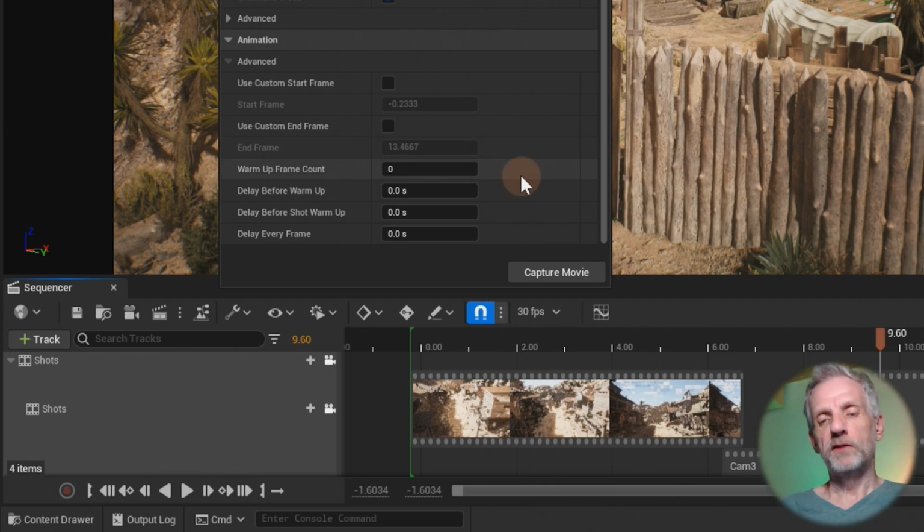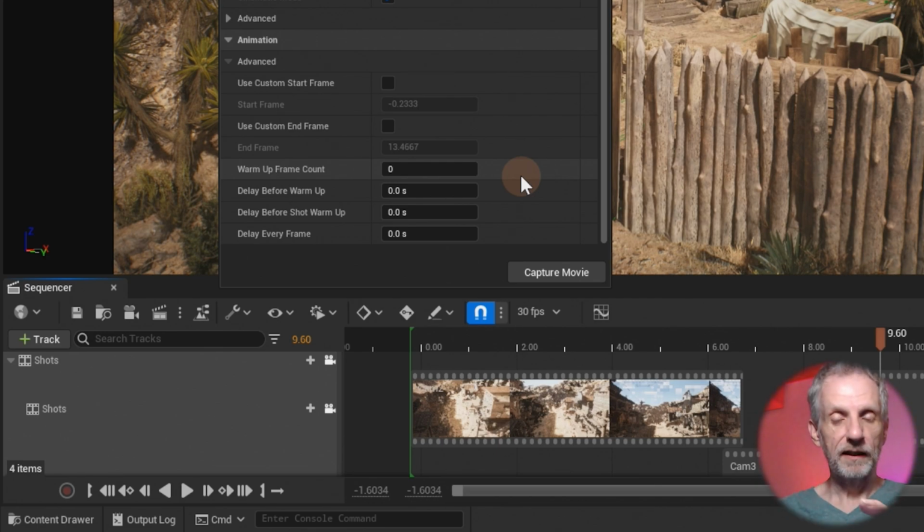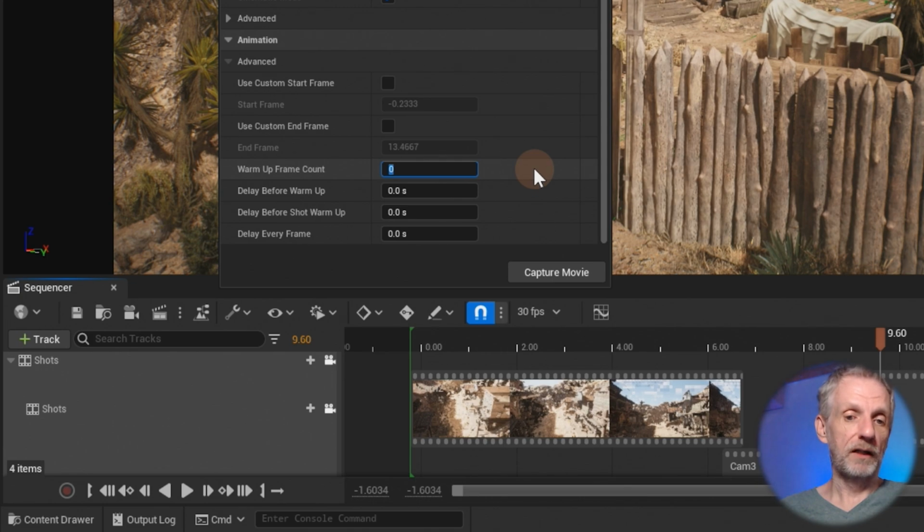So sometimes if you have particle emitters going in your scene, then they take a while for the particles to be at the points where you want them to be. So like snow falling or something like fog or haze being created, that takes like 2 to 5 seconds to populate the scene. And if that is happening at the beginning of your scene, you might want to go and enable the warm-up frame count here. So set that to something experimental, 1 second, 5 seconds, depends on how long you need.